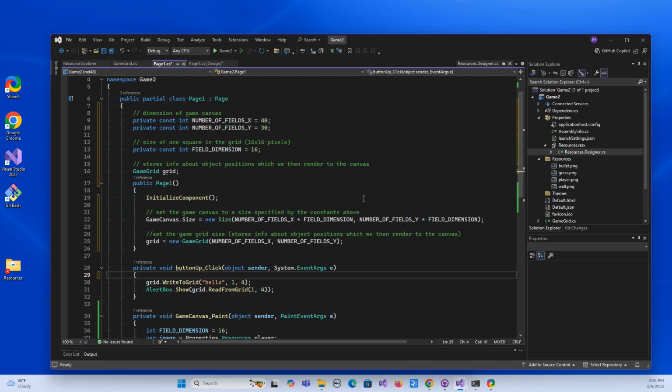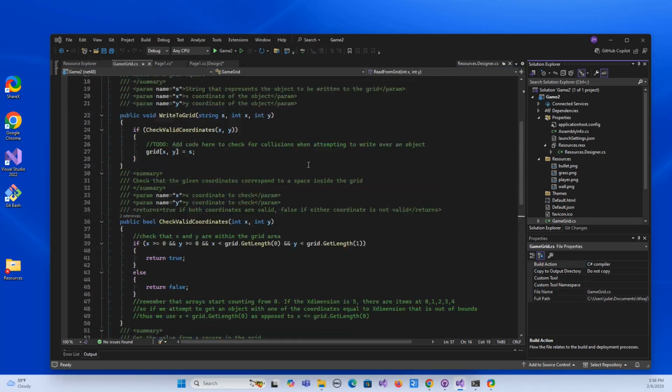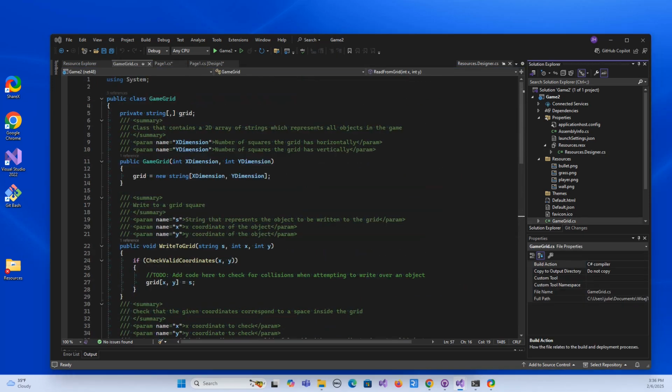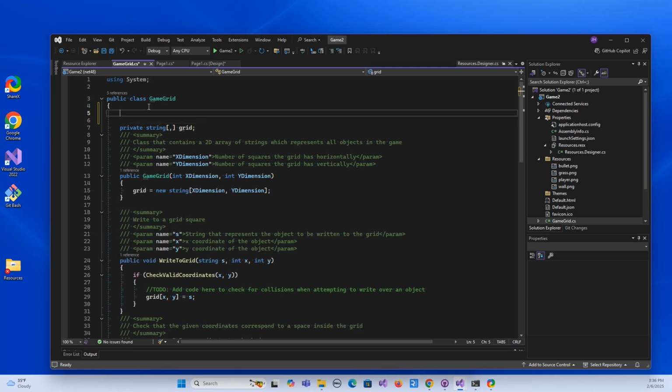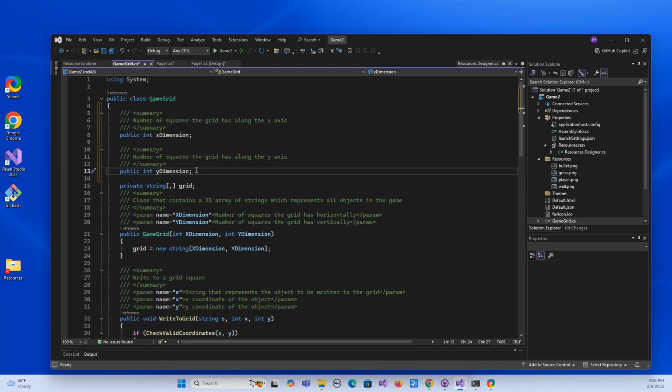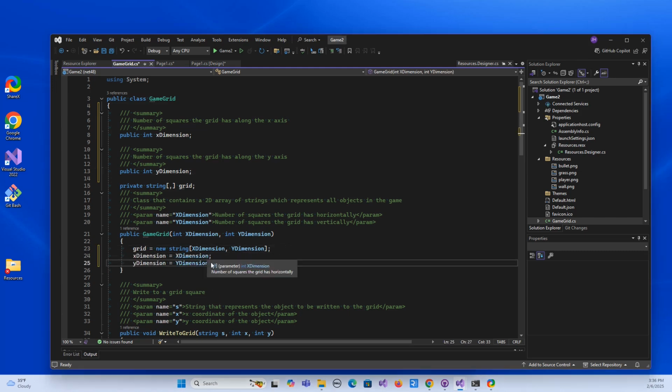The next thing we need to do is actually modify our game grid code. I'm just going to add some new properties at the top. So this is just our x and y dimension, right? The same things we sent in the constructor, I'm just storing them here, which means, of course, that we need to set them, and we'll just do that here. So you'll send in the value of x dimension, and that will get stored in the variable x dimension, which is this variable that the GameGrid class has.